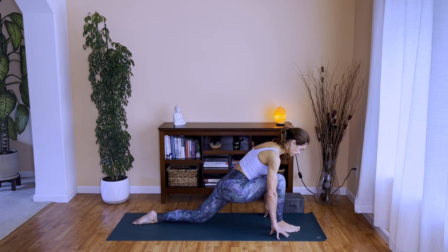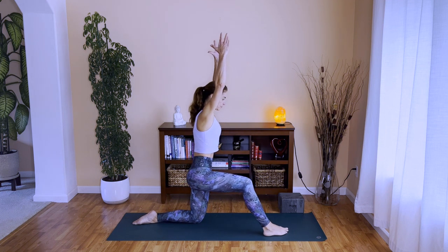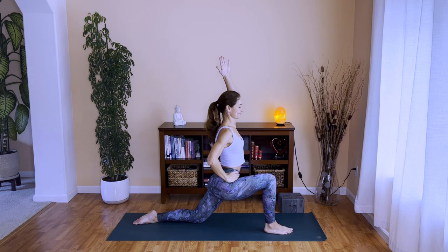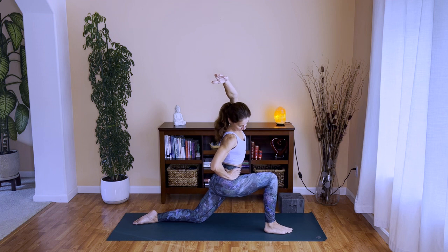Stacking your joints, knee right above the ankle. And slowly start rising your torso up as you extend your arms up towards the ceiling. Adding side bend to the right, so place your right hand onto your right hip and reach your left arm up and overhead into the side bend. Relax your head down towards your right shoulder.